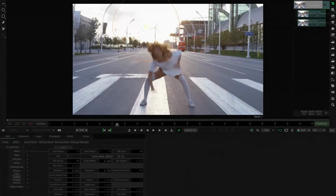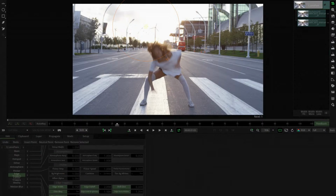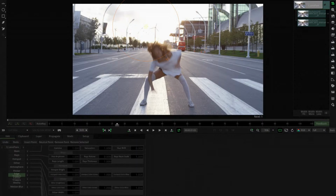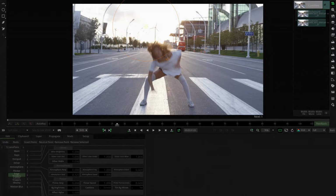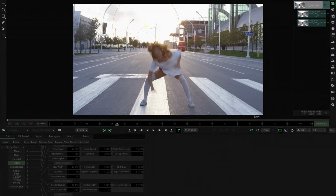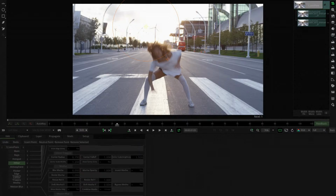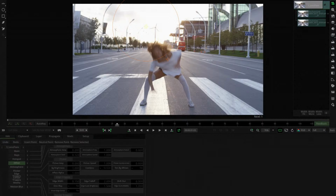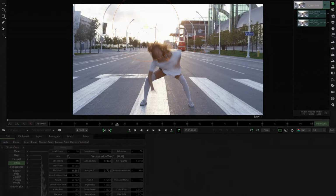Let's come back and pop into my lens flare one more time. And now if we come down, let's go all the way down to occlusions, which is going to be somewhere around here. Where are you, Mr. Occlusion? It's going to be down the bottom, isn't it? Because that's where I'm not looking for it. And basically, I'm just going to come in and say, use my occlusion, please.